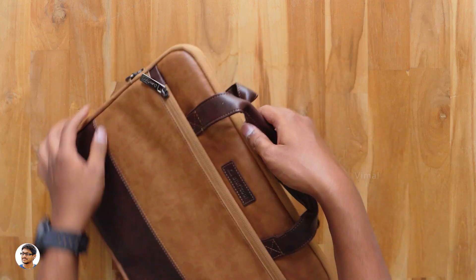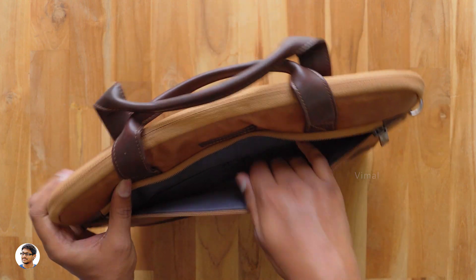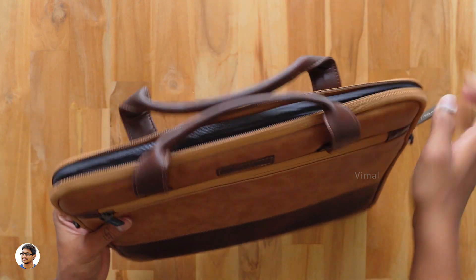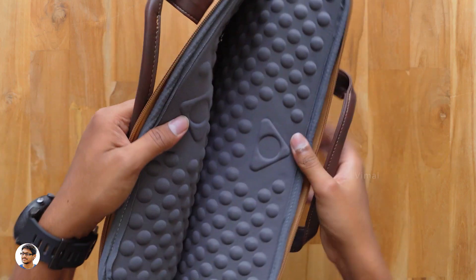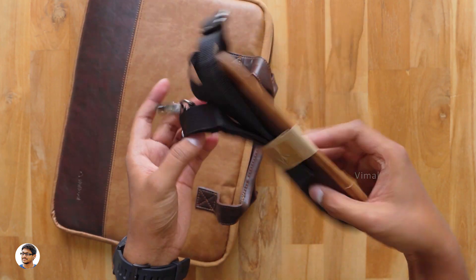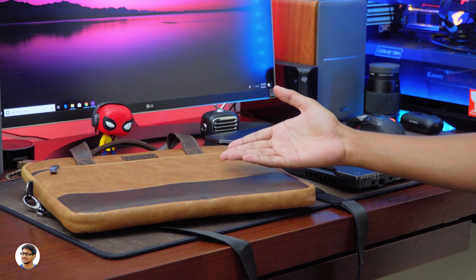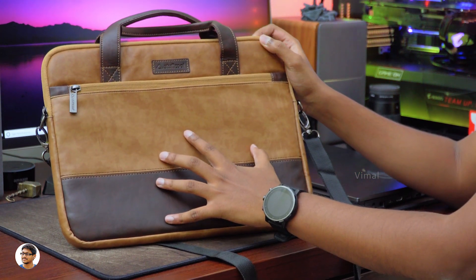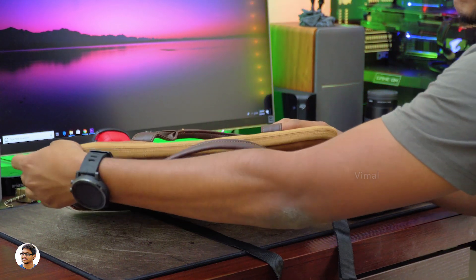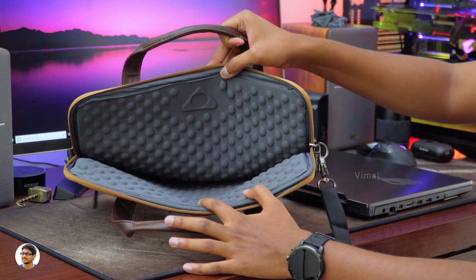Going to the top, there are double handles to easily carry the bag and a zip section in between. There's also another zip section on the side with some pockets to carry small items. The main section has heavy bubble padding on the inside, offering nice protection to your laptop. Inside there's also a detachable shoulder strap, so you can either carry the bag with the handle or use the shoulder strap around your shoulder. The lush shoulder bag comes in different sizes and colors supporting laptops from 11 inches all the way up to 15.6 inches. Unfortunately the company sent me the 13-inch model and I only use 15.6-inch gaming laptops, so I can't demonstrate it — but I can definitely say the quality of the bag is very nice.